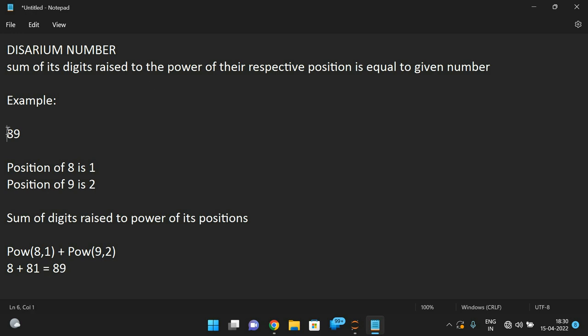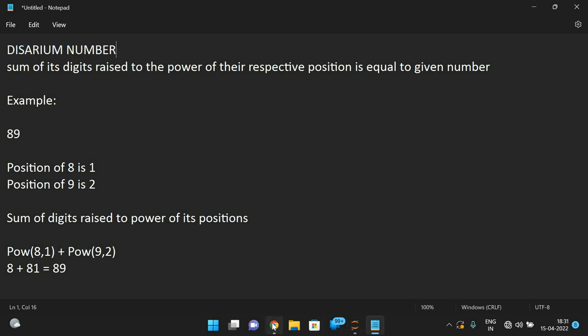So our given number is 89 and we are finding the position of 8 and the position of 9, and then we are just adding those powers. 8 power 1, because the position of 8 is 1. The position of 9 is 2, so we need to find 9 power 2. So we need to sum these two things so that we get the given number. If we get the same number, then we call it a Disarium number, right?